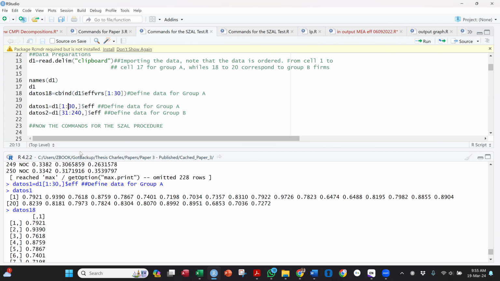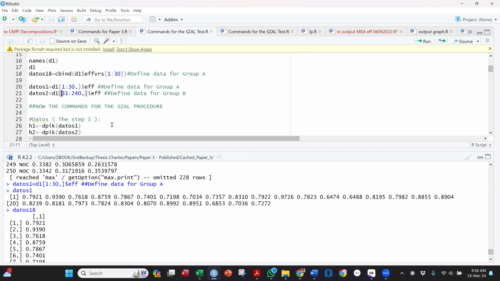So we come here. Once you've created this for these two, the columns have been defined, like which one is for DE and which one is for MEA. Then the reason why we use this datas 1 and 2 is because we got some code from somewhere and the codes were in Spanish, and so we didn't want to change things. So we just have to rename our own into that language so that it will be easier.